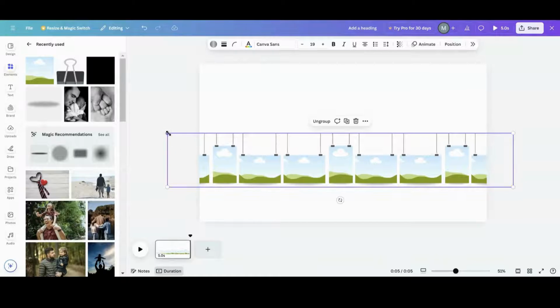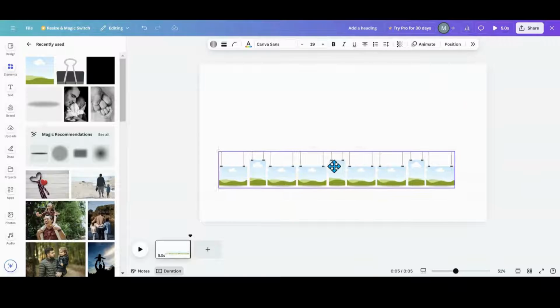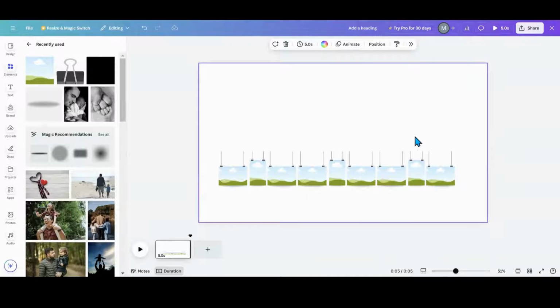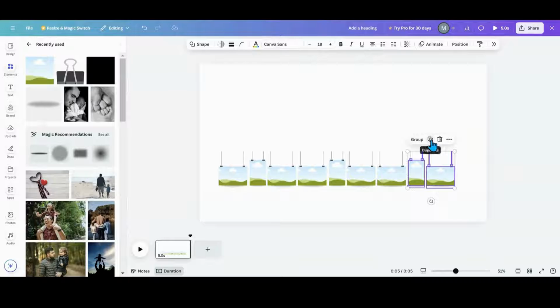Or, I'm going to make it smaller just in case. We can ungroup them, and say you just need 2 more. We can grab these, duplicate these, bring 2 more over, and make it a little bit longer.